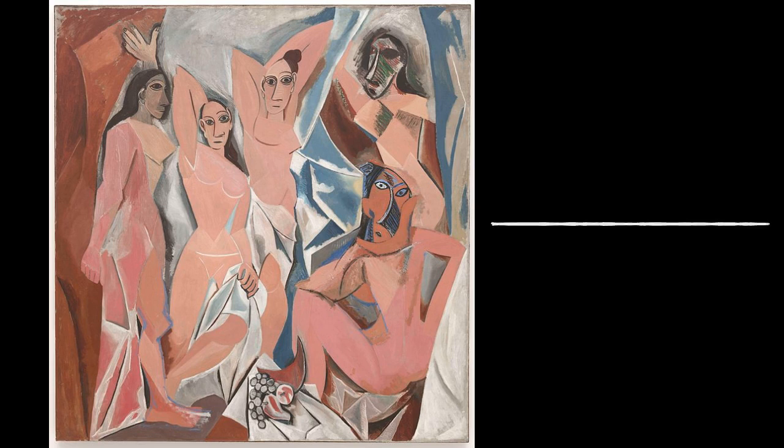This work is meant to show a brothel. An interesting fact is that poet and art critic Andre Salman was the one who came up with the new name. Picasso never liked it and always referred to the work as 'my brothel.' This particular subject was shocking to viewers, as sex work was not something discussed in polite society. However, that is what art is about — pushing boundaries and making statements. It's important to note that Avignon doesn't refer to the city in France; it actually refers to the street in Barcelona where there were a lot of brothels at Picasso's time.